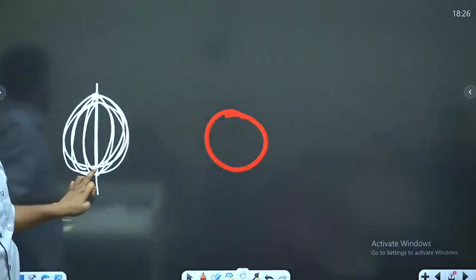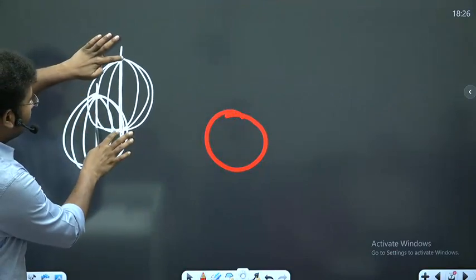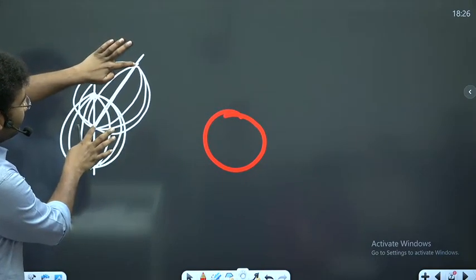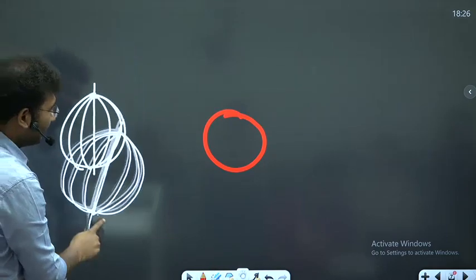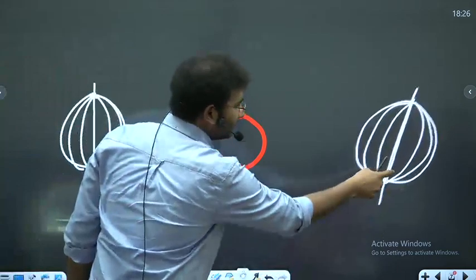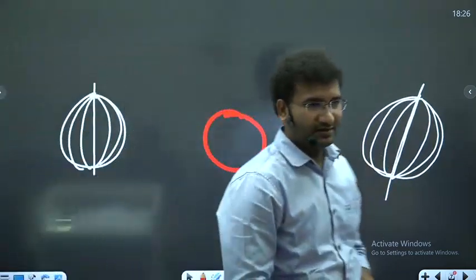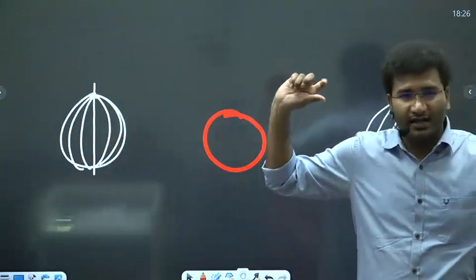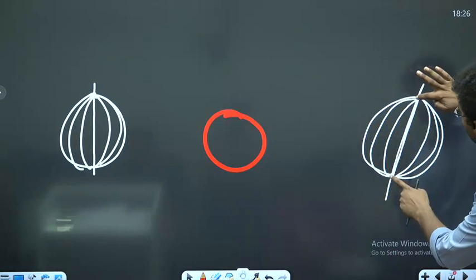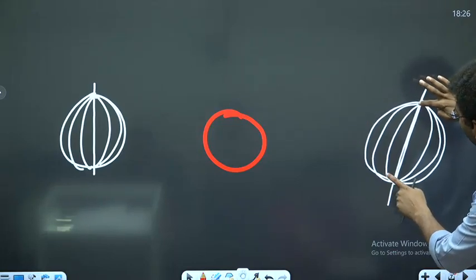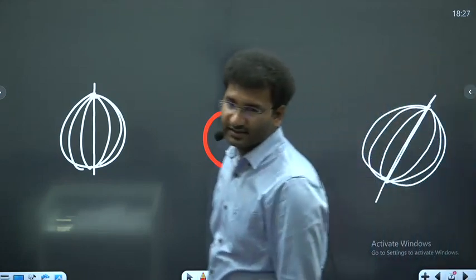You will not have any seasons. But you have decided that you are going to tilt this particular earth. Right? Now, what are you doing? You are tilting this earth. You will find seasons. Right? So the primary reason for the seasons is actually the axial tilt. This tilt in the axis should definitely be there. If this tilt is not there, you will not get seasons.